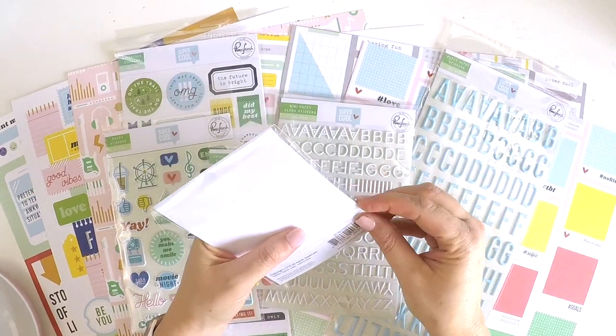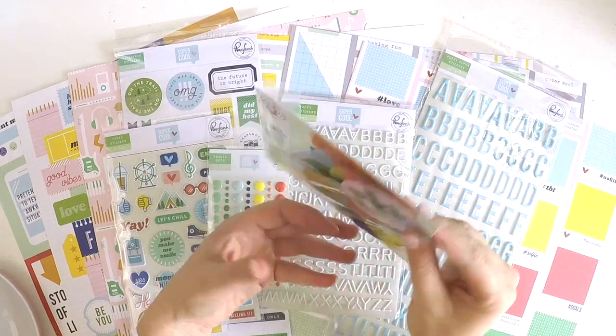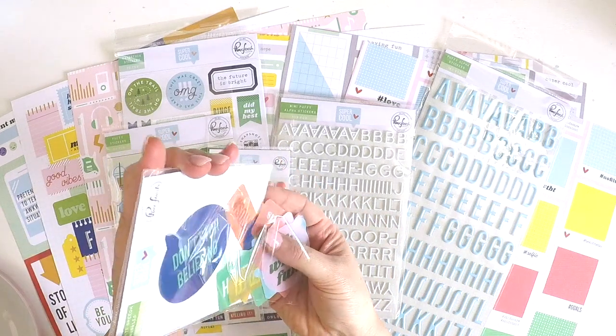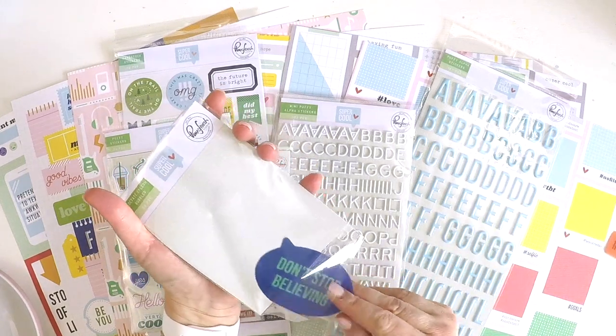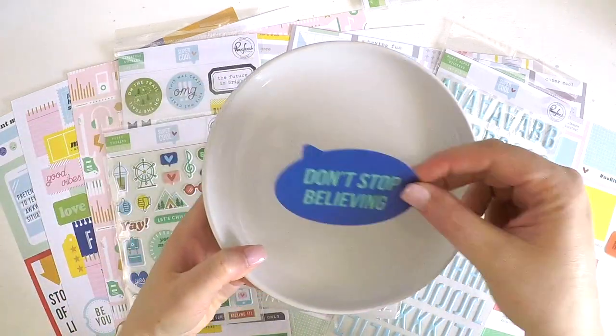Now, I'm just opening them up, but just feeling them through the packet, they are really, really sturdy. They feel fantastic. They're slippery and shiny and thick and high quality, which is everything Pink Fresh Studio is. So let's have a look at those.